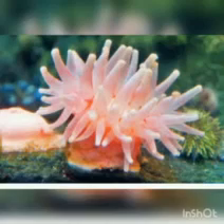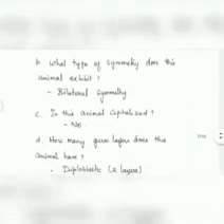So they are given this picture. So what is this? Name this animal. So this is a sea anemone. What type of symmetry does this animal exhibit? This exhibits bilateral symmetry. All the coelenterates are radially symmetrical except sea anemone, which is bilaterally symmetrical. Is this animal cephalized? Cephal means what? Head.